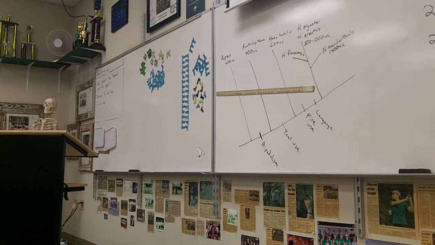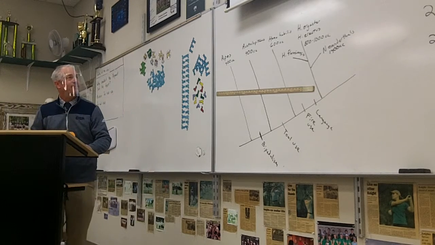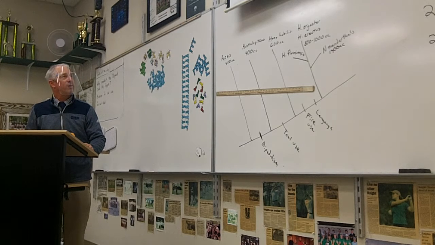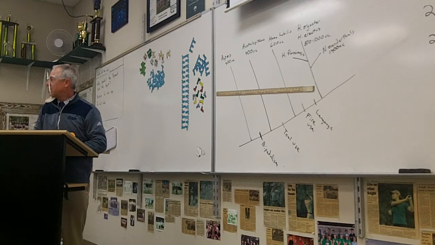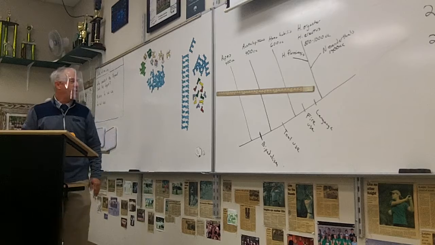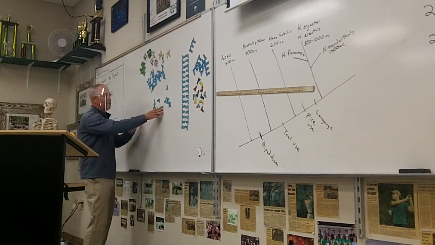Alright. You're slacking today. My 12th trip back and forth across the room. Alright, the first thing we need to do is talk about the structure of DNA. We already learned this in like chapter 3 or something like that. So you should already know this. But DNA is made of these things. What are these things called?